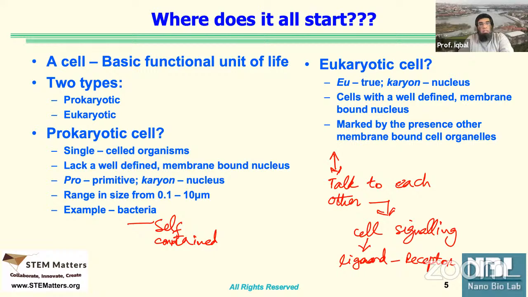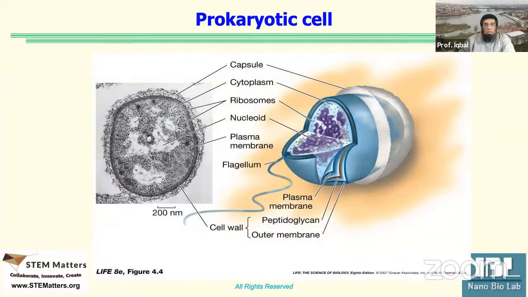Eukaryotic cells, on the other hand, are cells which have very well-defined boundaries. Within those cells, the subcellular entities have very well-defined membranes themselves, which allows us to define how things are happening within those cells. And that's where we have the capability or potential to do something, whether we are measuring or trying to change. So this is a picture of a bacteria, if you can call it that.